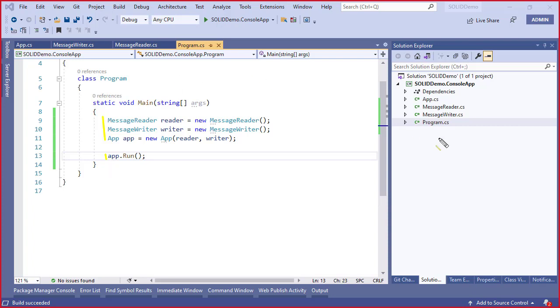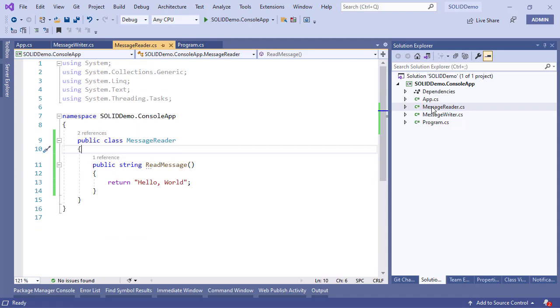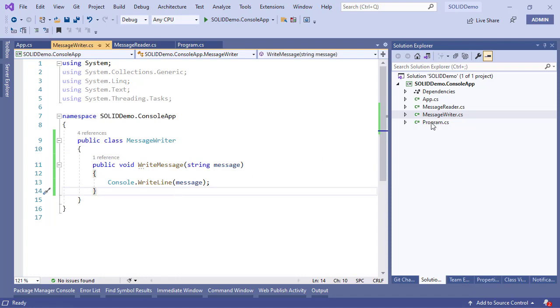So this is the single responsibility principle. The app function has a single responsibility of running these functions in the order in which they are intended. The algorithm is part of the application. The reader function has single responsibility of reading the message. The writer function has single responsibility of writing the message.